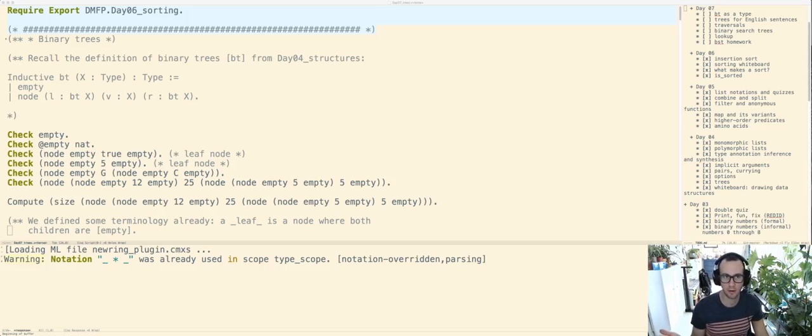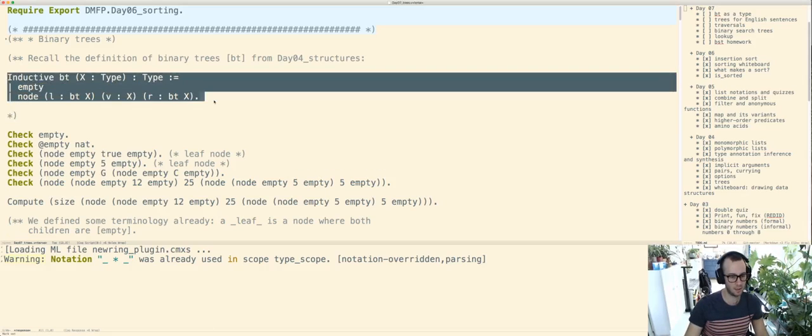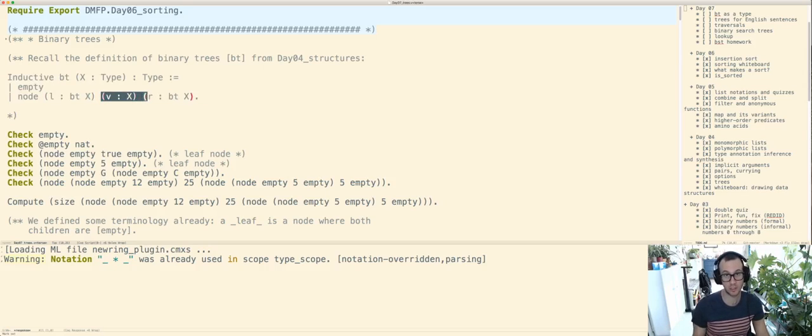So let's start with just this generic notion of binary tree. I've got the data type from day 4 up here. Right here's the definition. A binary tree is either empty or it's a node where a node holds a value of some type x. Trees are homogeneous, just like our lists were homogeneous. So you'll only hold values of some given type in a given tree. It'll be all nats, all bools, or all bases, or all lists of nats, or whatever. It'll be uniform. And it has two children, a left child and a right child. And we drew these diagrams where you would have the node at the top and then the children coming down on each side.